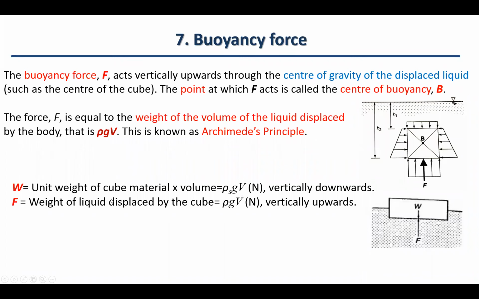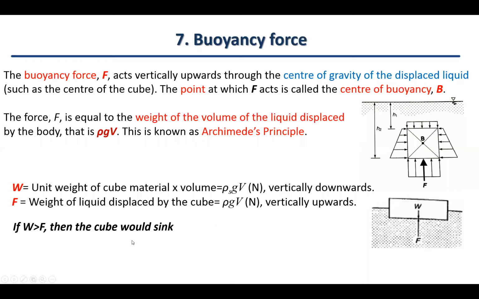And also we have the buoyancy force, as we learned here, which acts vertically upwards. However, the weight acts vertically downwards in the opposite direction. So the buoyancy force is equal to the weight of the liquid displaced by the cube, and is calculated by rho GV. The rho is the rho of the water or liquid, G is 9.81, the same, and V is the volume of the water or liquid displaced. So just bear in mind, the two V's are different, okay?